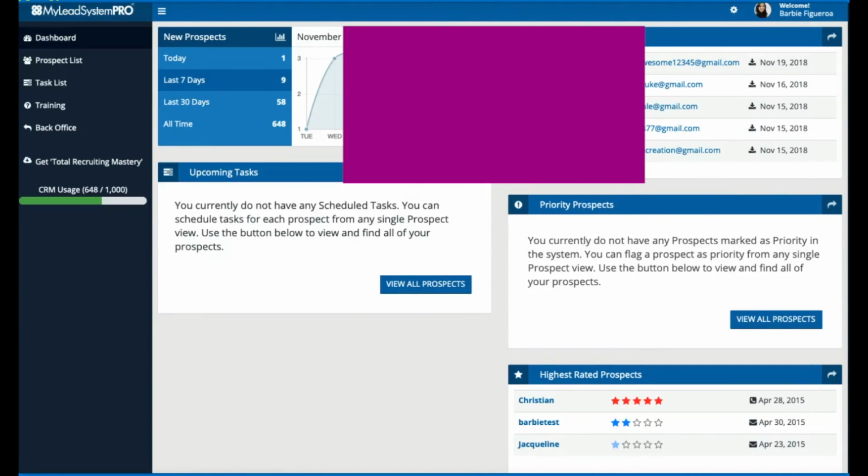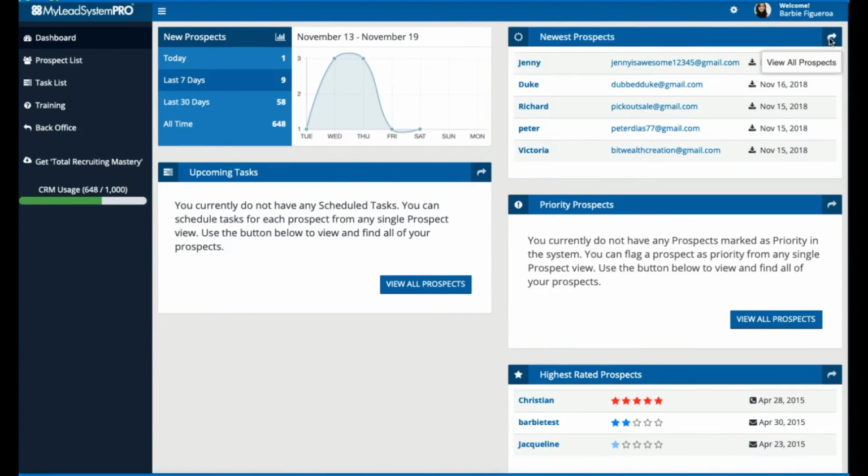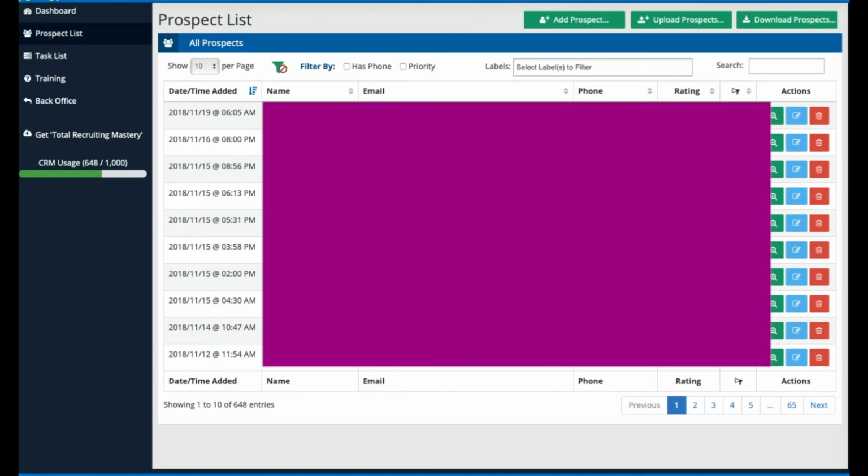So let's go, and you'll see that I have a bunch of leads that come in through my, let's go look at all my prospects, okay? So I just have lists, pages and pages and pages of leads, okay? And then all I do on the back end is expose these leads to BuilderAll or to anything else that I have. So once they're on my list, I can send them emails about anything that I want to, okay? So basically that is it. That is how I use MLSP.